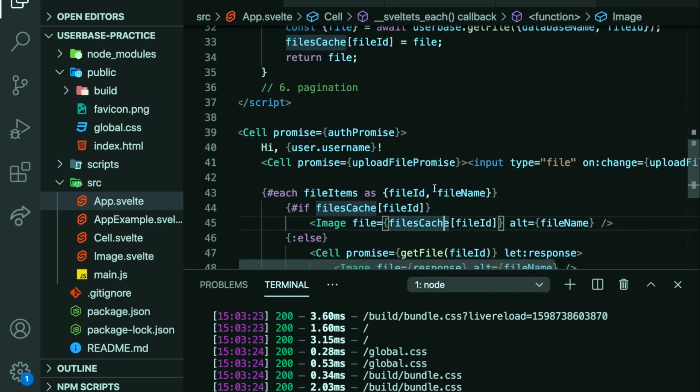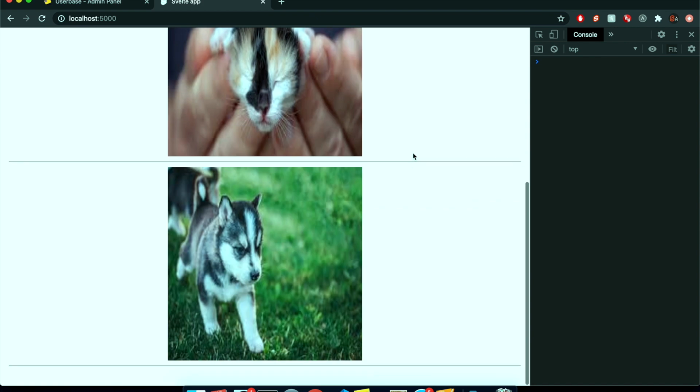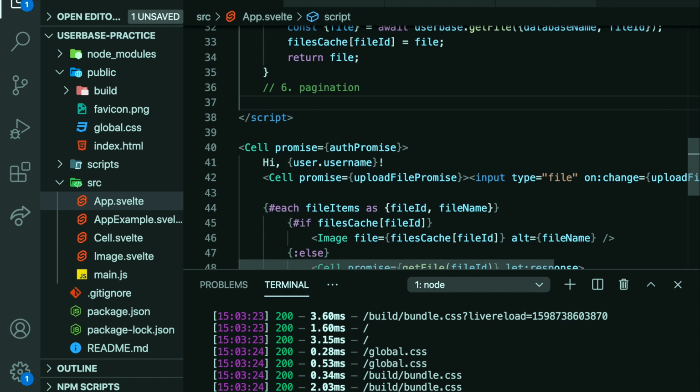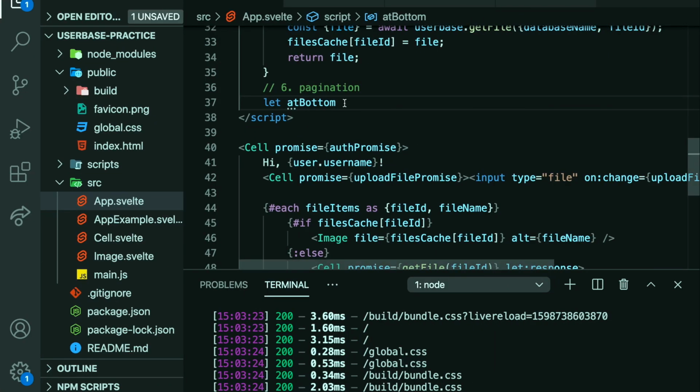Okay, so finally we're going to do pagination. So let's say I've uploaded all my secret images, and I have like 1,000, and I don't want to load them all, so I want to have some pagination. So how will we do that? How indeed? Okay, so we need a Boolean, which is going to tell us if we've hit the bottom of the page. So we're going to start that off as false. And we're also going to have a tracker, I'll call it imagesToShow, equals 2, so initially we're just going to load 2 images.